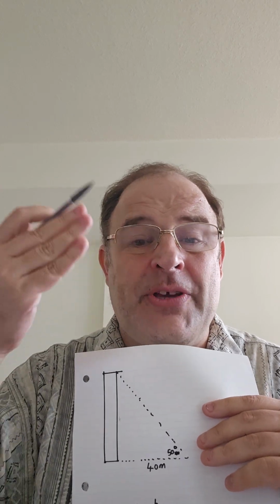Now you know why I taught mathematics and not art, because needless to say, I'm not the world's greatest artist. The only thing I can draw is a mess. Anyway, let's say we have a building, and we need to calculate the height of the building. I guess we're going to paint it and do other work on the building. For some reason, it's no longer in the records. It's rather difficult because you can't exactly walk up the side of a building with a measuring tape. So what can you do? Let's say, provided of course the ground is completely flat.